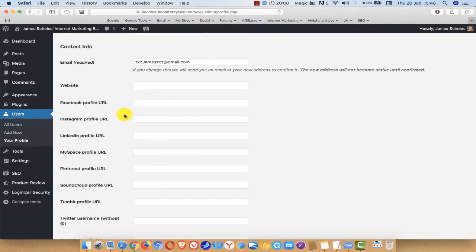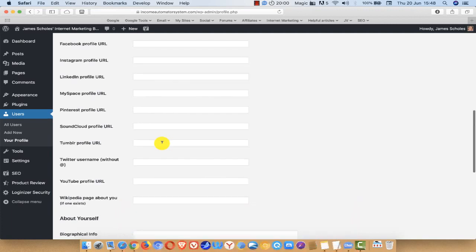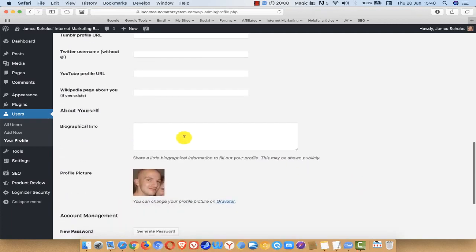And if you've got any websites or social media profiles that are associated with this website or the market that you're going into, then you can put them here. But it doesn't matter if you haven't got any, you can once again add them at a later date. And if you want to add a little blurb about you, sometimes, depending on the theme that you use, it can show up at the bottom of every post that you write, but it's different depending on the themes you're using. And once again, you can do that at a later date if you so choose to.